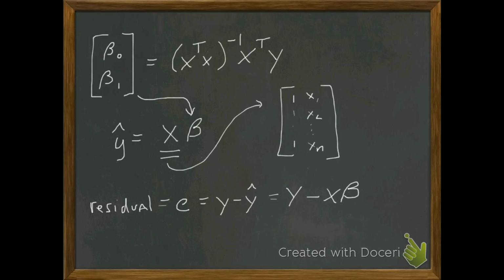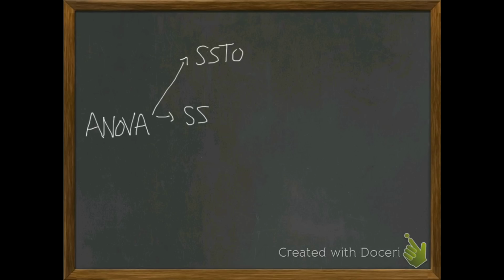All right, gang. Now, guys, remember, what do we seek to do in ANOVA? In ANOVA for regression, we seek, first of all, to look at the sum of squares for the total and see that that can be broken down into the sum of squares for the error and the sum of squares for regression. Sum of squares for error plus sum of squares for regression is equal to the sum of squares total. We can then come in and divide each one of these by its degrees of freedom.